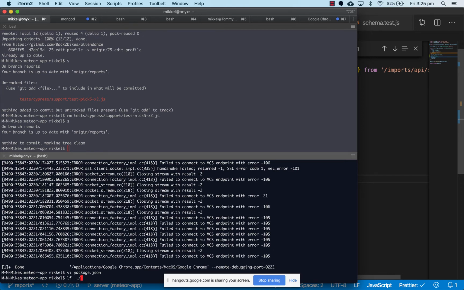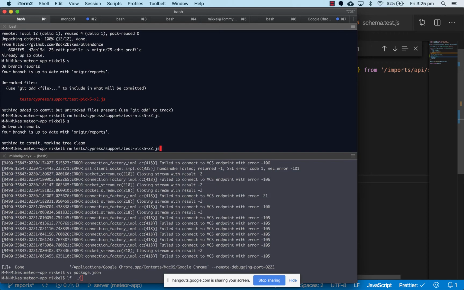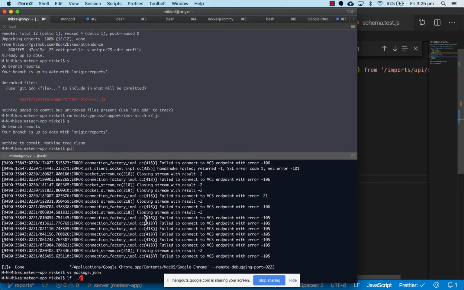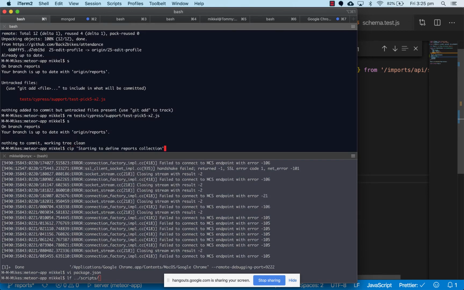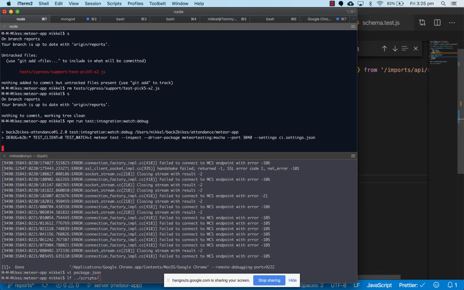So when I run up this target, it's down here. Oh, I'm confused. That one. This one, test integration, watch debug. So that'll run up.